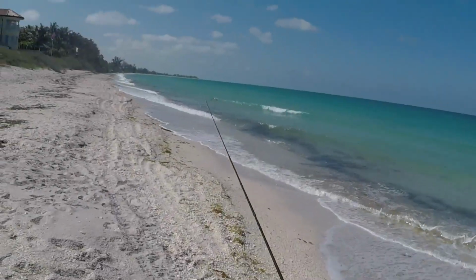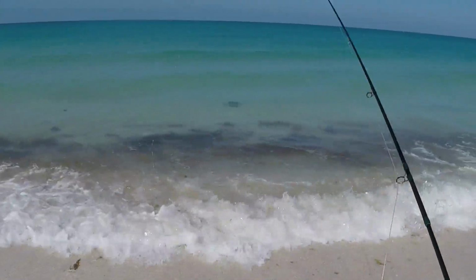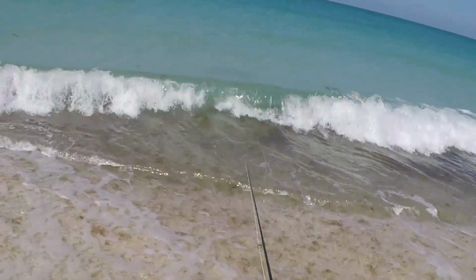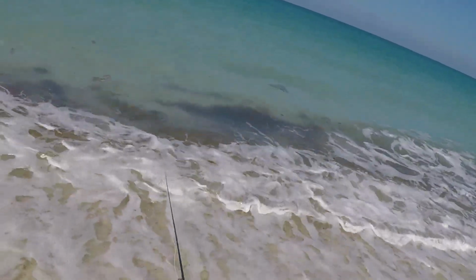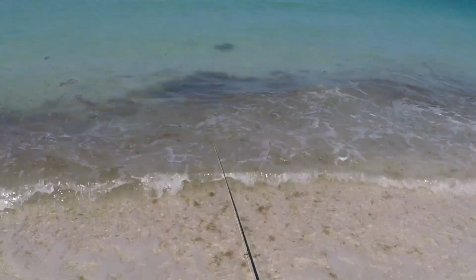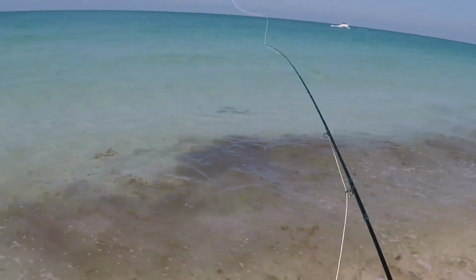Take your time, make sure everything's right. Line's not wrapped around your rod. Get it out there and put it right in front of them. That's Tripletail. And hey, the one acted like he wanted it. We'll see what happens.